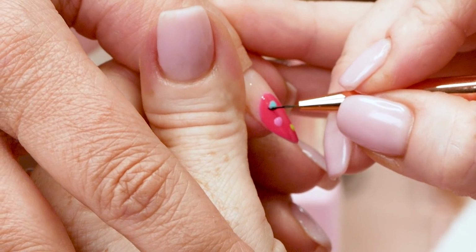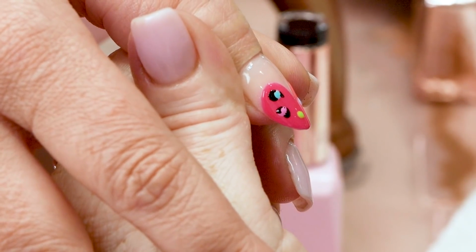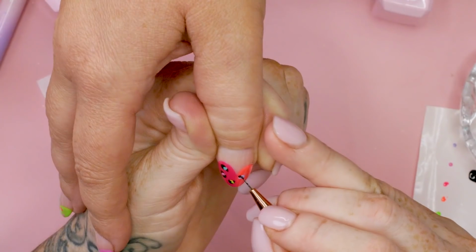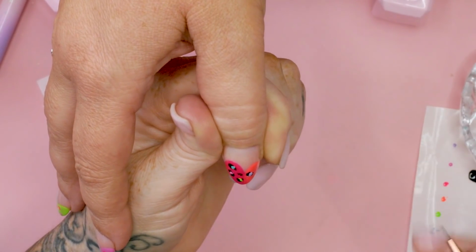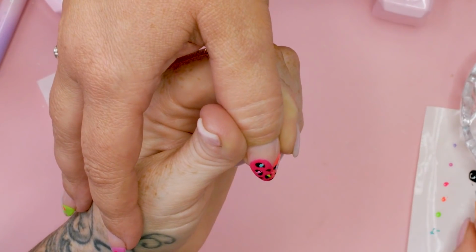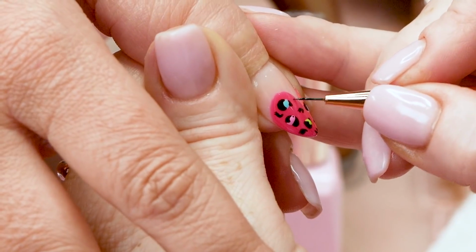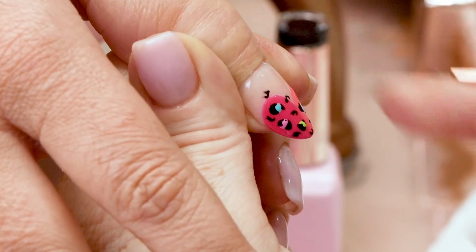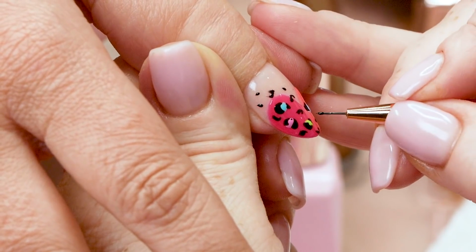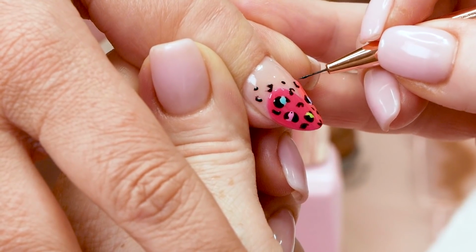Pop them in. So we're going to take the black. And we're going to create our leopard print around the colours. So you're going to go around one side, add a little bit on the other. And again, make it quite irregular. And then you're going to do other little markings. And you can see I'm kind of like shaking the brush, sort of bouncing it to get that pattern, to make it more irregular. And then we're going to take this up over the line. Some will just be little spots. So we're going to do that on all of the nails.